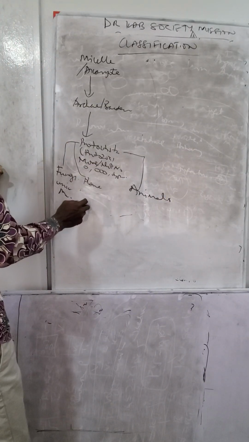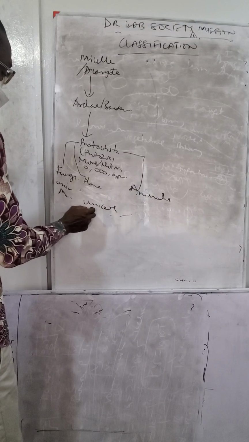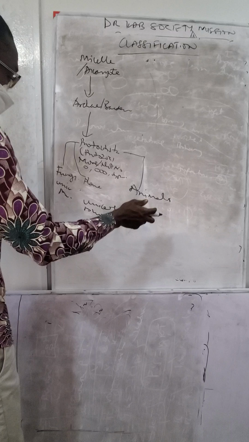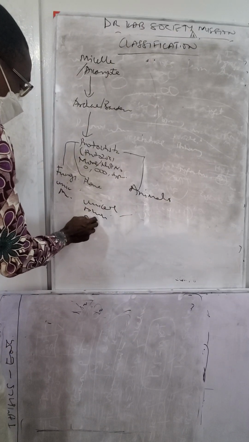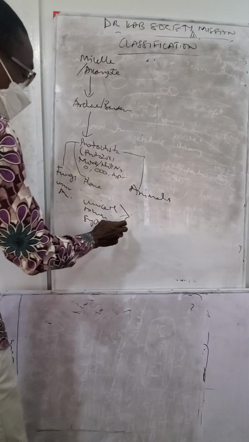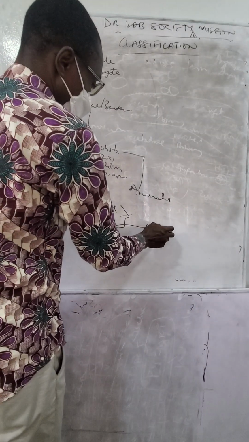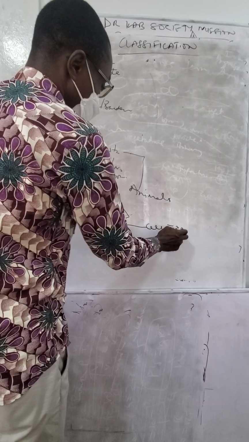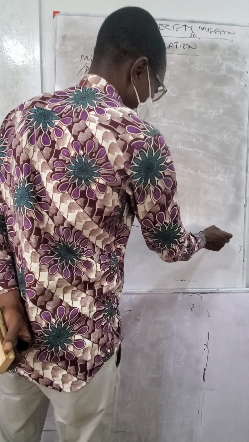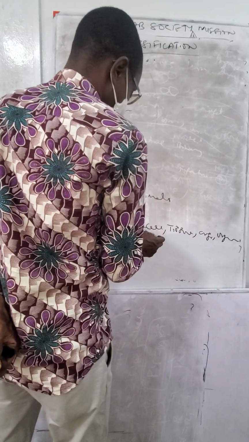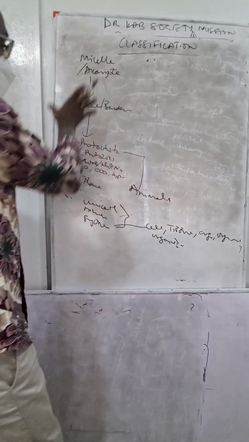Always look at any of the organisms as unicellular level component, whether if it has multicellular, that means more than one cell. If it is a group of cells, different cells, there's systemic kind of organism. Okay. Now under the systemic kind of organism, you have cell, you have tissue, you have what? Organ, you have organ system, and then you have the organism. Okay. Right, so let's look at the picture.